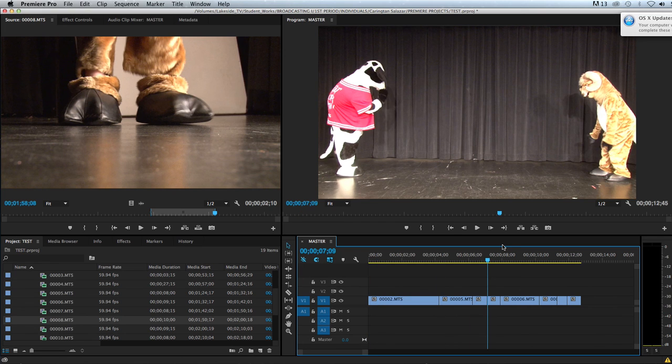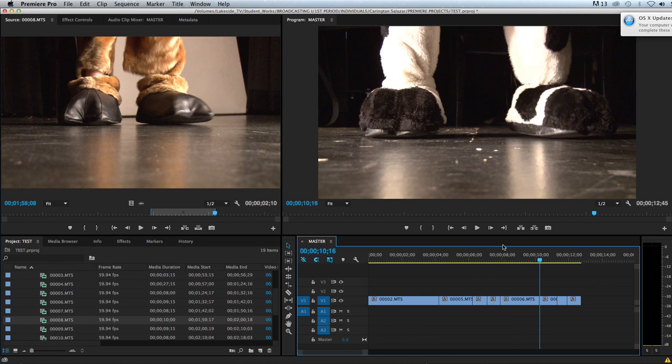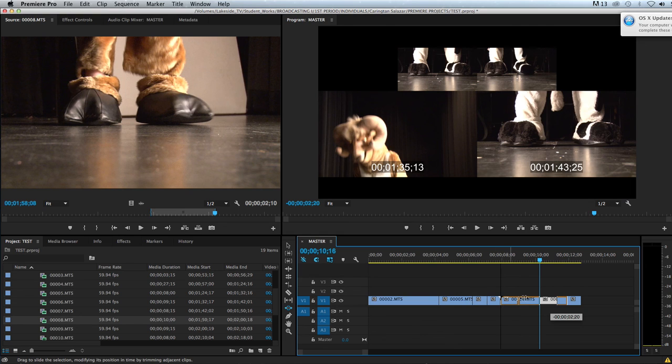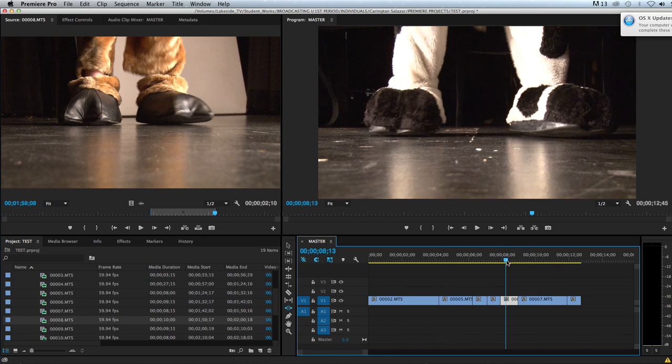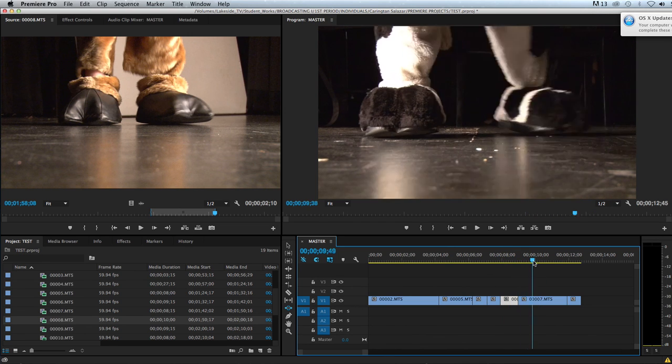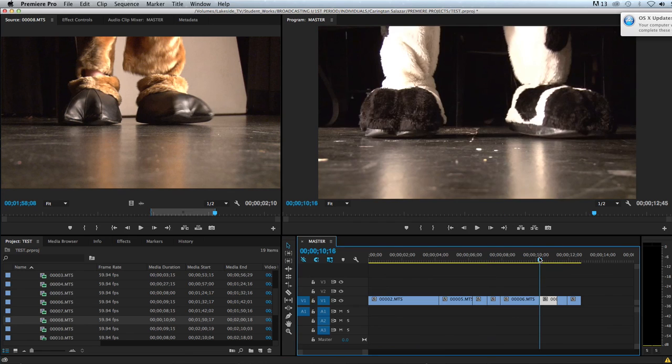Let's see here. I like seeing the ram feet before I see the ram, so I want the cow feet before I see the cow. I think I can slide it. I don't know what that did. That clearly didn't work. Alright.